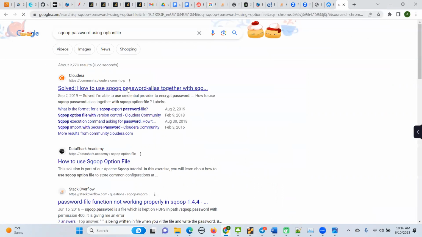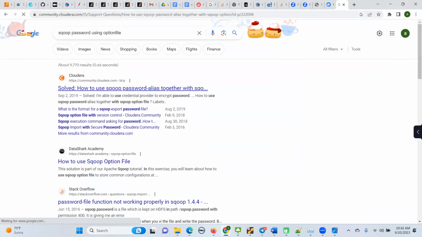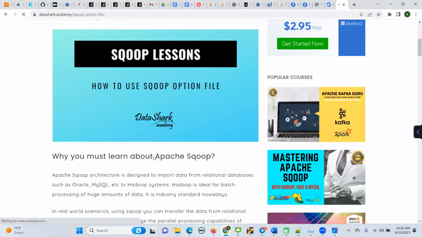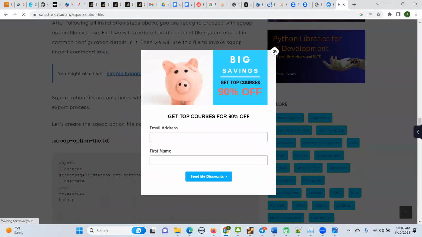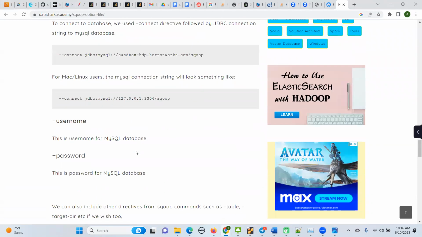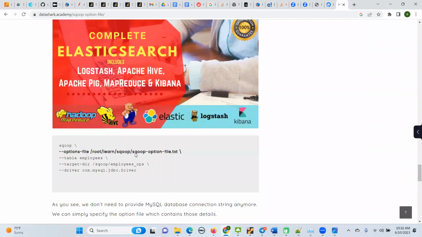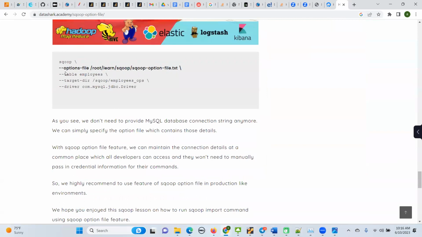So there is the option --options-file, which gives you a way to take the password from your file. You can keep the password there. So I think a Sqoop job will not give a problem for this.